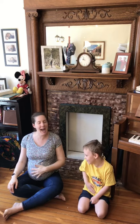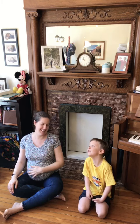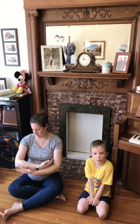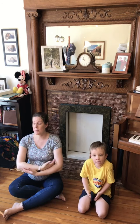Let's rub your belly. Meow, meow, meow, meow. Yes. So those kittens may have been a little tired after all that work with their mittens. So let's sing a rocking song. Can you pretend to rock some kittens? Or maybe you have a doll or a stuffed friend you might want to rock. Or you might have a grown-up nearby and you could rock in their lap and that would be fine too.